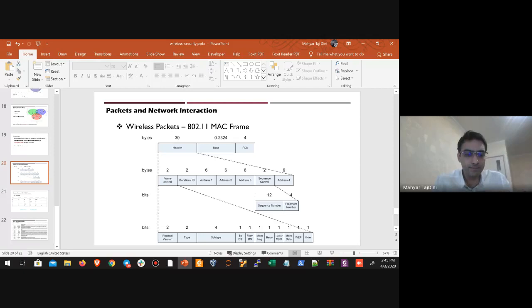And the last one is called order. Again it is 1 bit, so it can be 1 or 0, and it indicates whether the frame is being sent using the strictly ordered service class. This field mostly is not set, because at the destination you always have the order of the frames. Like you can see, there is nothing in it.